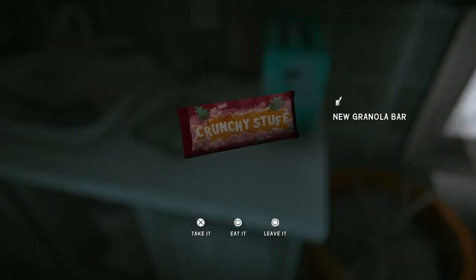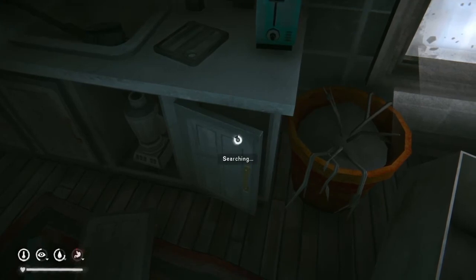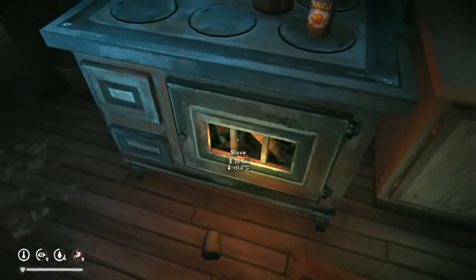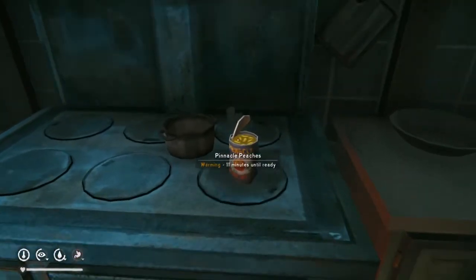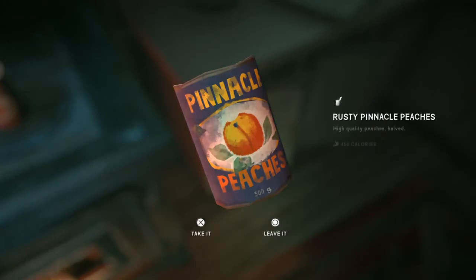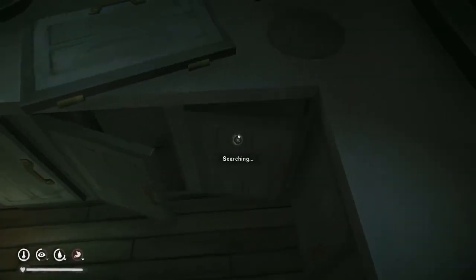Let's have a quick root around. I better take this food. Granola bar. Nothing in there. That chair's really in my way. 2 hours, 6 minutes. 11 minutes until that's ready. Let's get rooting. We need to be finding some more food. Oh, another tin of peaches. Nothing in that one.